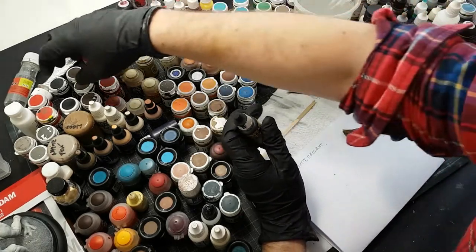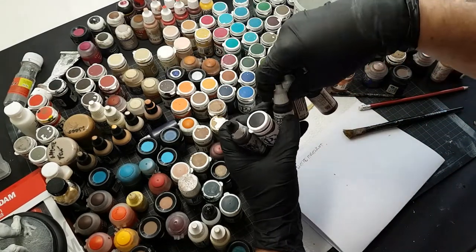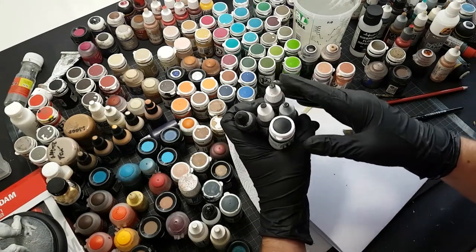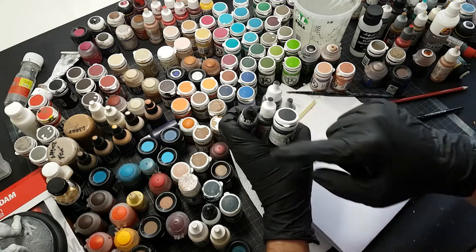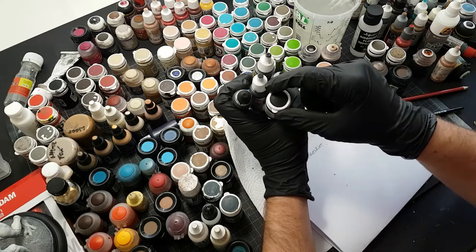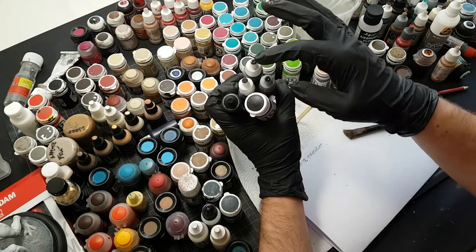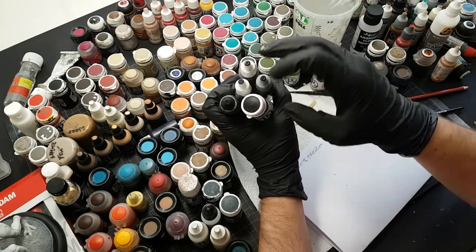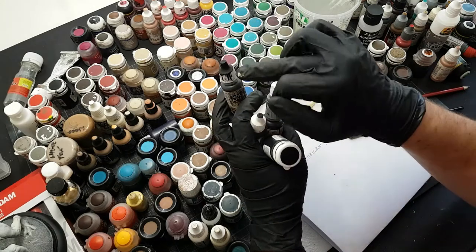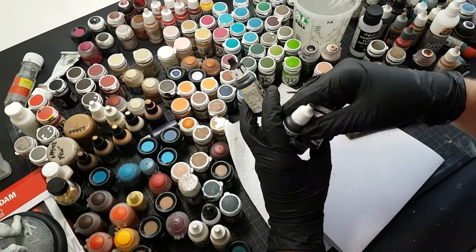It's also quite interesting then to see the result. For example, here I have all of the black tones that I have in my repertoire. Maybe you can see that, but this one here is the matte black, and then we have the more satin Tamar Black from P3, for example, and the Vallejo ones. They have different properties, but it's really great to see the paint that you are using on the lid. Sometimes also allow it to overflow like this, so you can really judge the tone of your paint more easily.